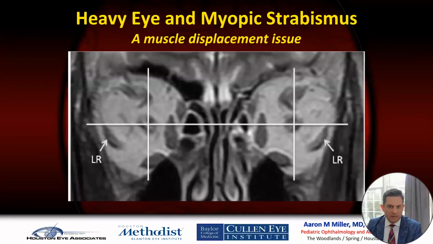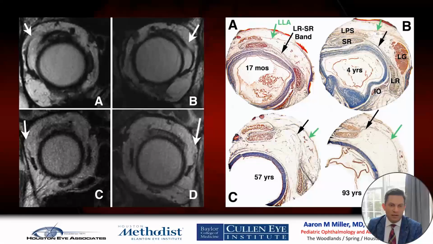I have to give credit to Joe Demer for doing a lot of the groundbreaking imaging studies looking at this condition and trying to better define what is exactly going on. This is from his landmark paper, I believe in 2015, where they looked at imaging and at gross specimens of the actual connective tissues. You can see the imaging on the left side, of the right orbit, and on the right side are gross anatomy images of the left orbit.